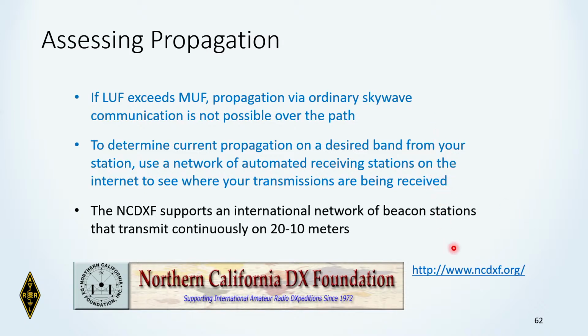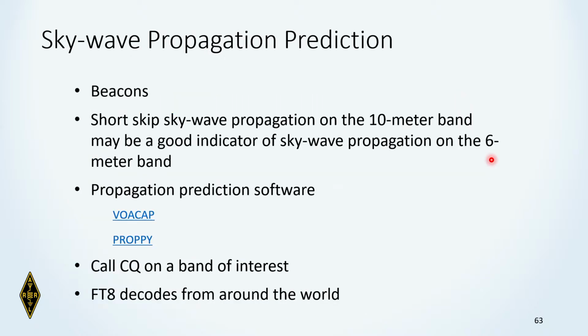Another method is there's something called the Northern California DX Foundation, and they have a coordinated series of beacon stations that are transmitting all the time. You can tune in and see if you can hear them. If you can, then propagation is open. So again, be sure to catch the need to knows here. The beacons, so what we talked about just now.